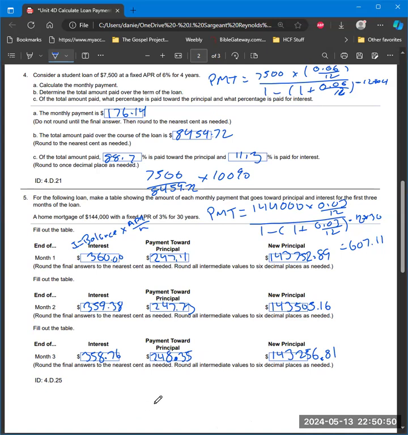We could have done this with Excel as well, but I wanted to make sure that I showed you the formula and that you got practice using your scientific calculator to do this. If you want to practice this on Excel as well, go right ahead. Excel is great for iterations of things like this last problem, especially if you wanted to make the whole schedule out there for all 360 payments that you were going to make. You could make the whole schedule quickly on Excel with that.